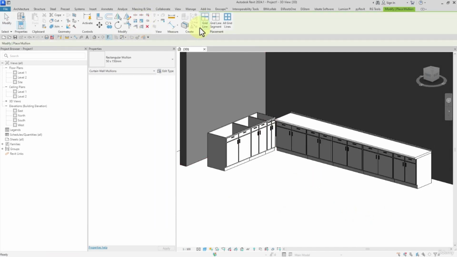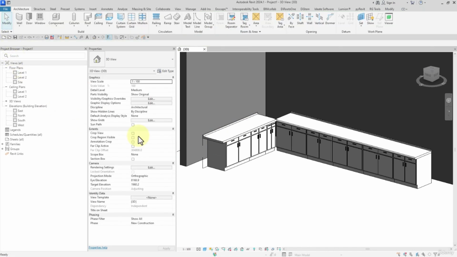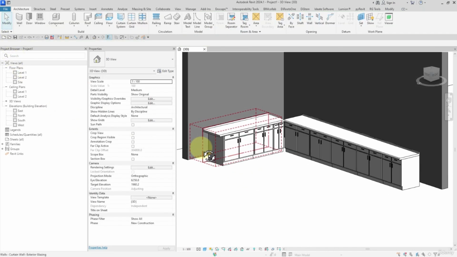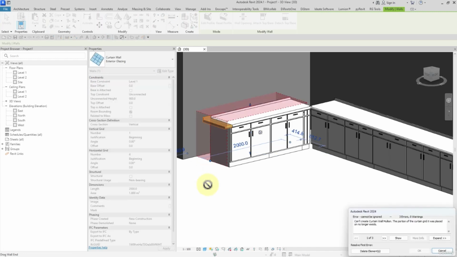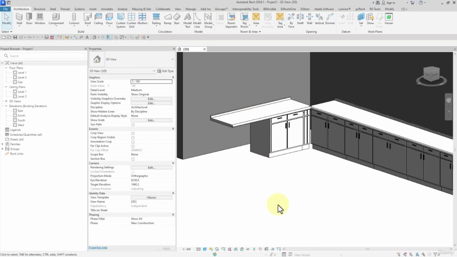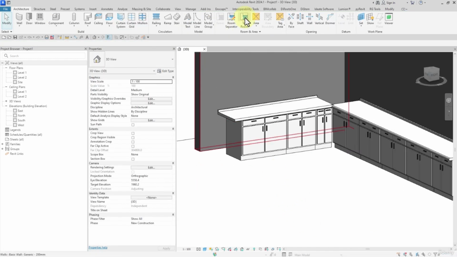Then again I can select the mullion and replace it with the other one like this, and we have to trim the wall or the mullion, actually.